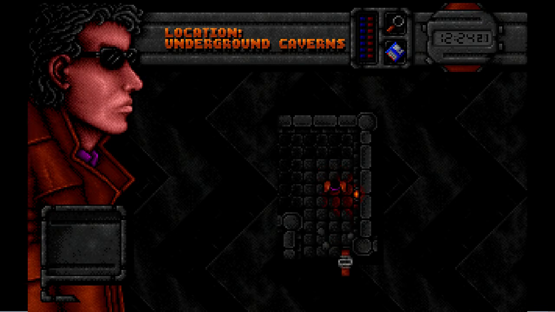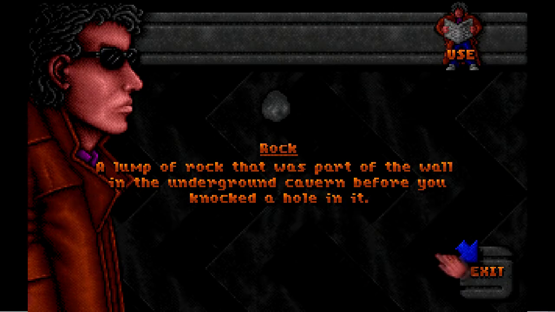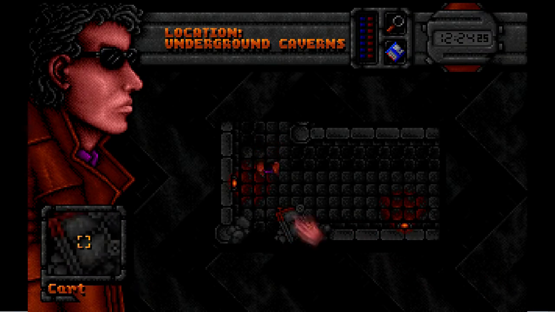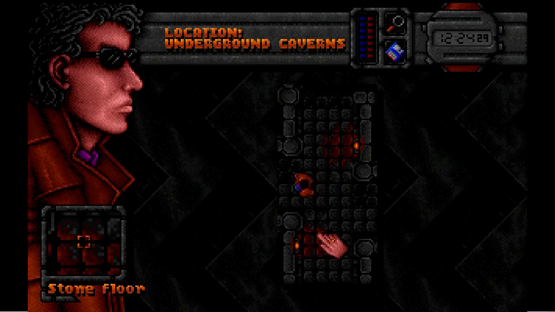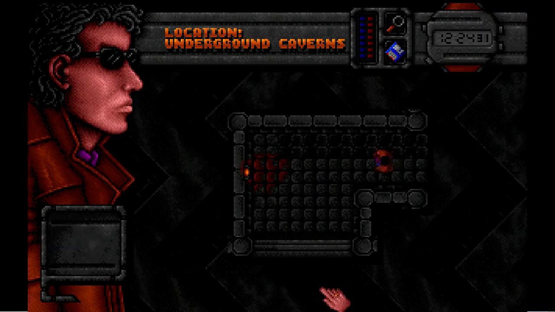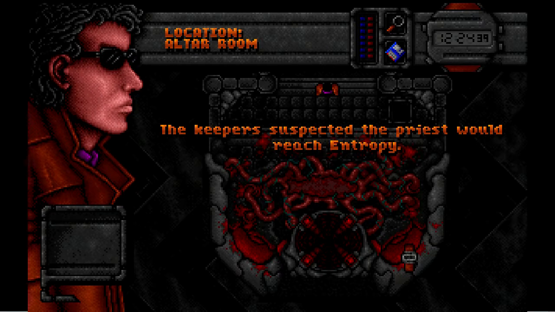And with a bang and a crash. No, I don't want the rock. My cart breaks through the wall. We turn left. We go up the stairs. And what will we find, I wonder? Oh. Well, that's lovely. And he's reached entropy.